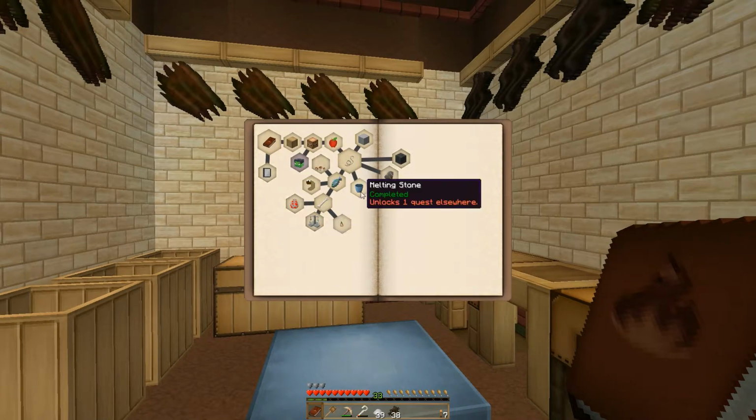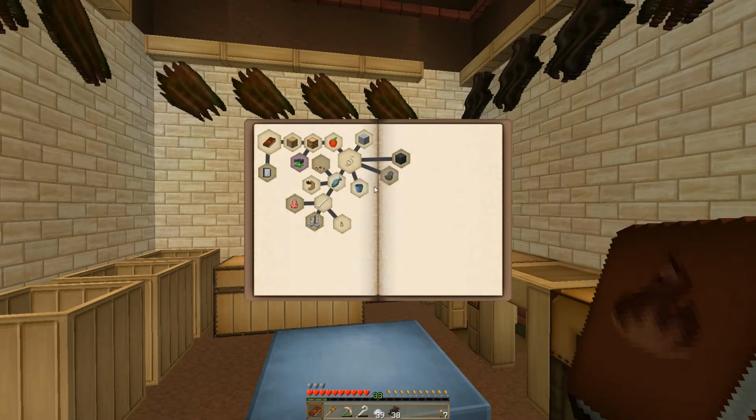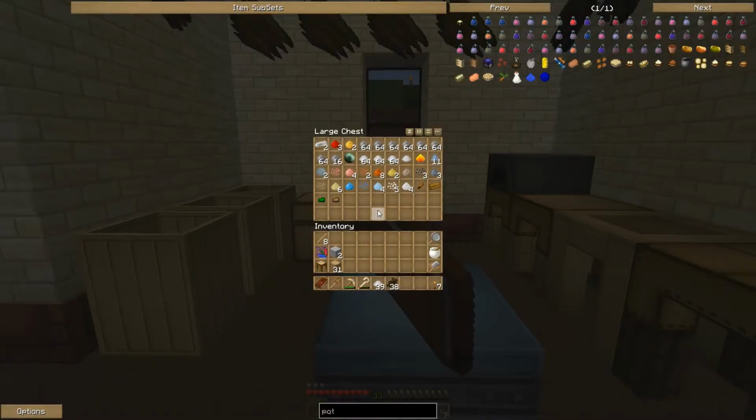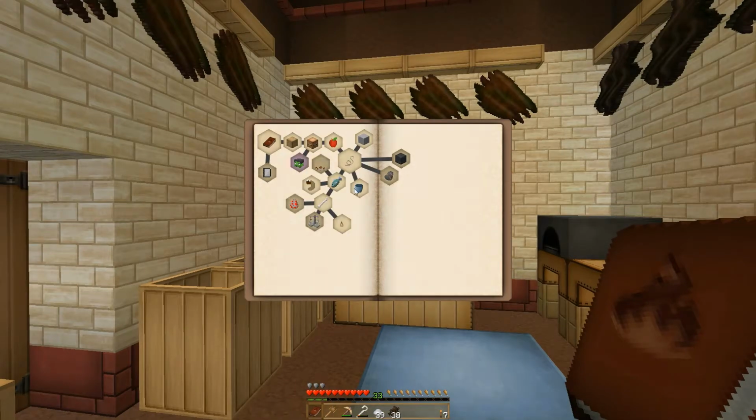What do I get lava? I need the other stuff. Tin. No, I got no crushed iron. Just that one iron. Just one do it.